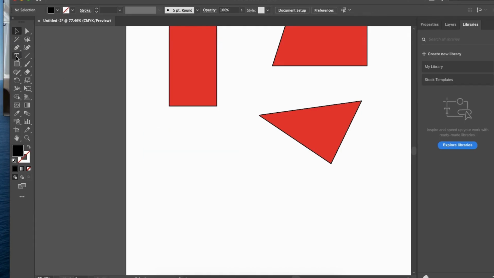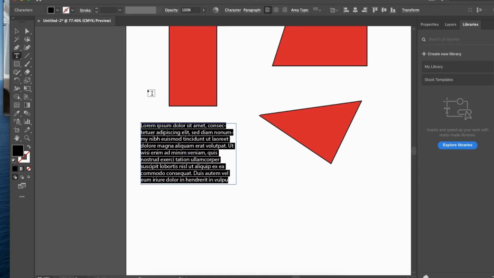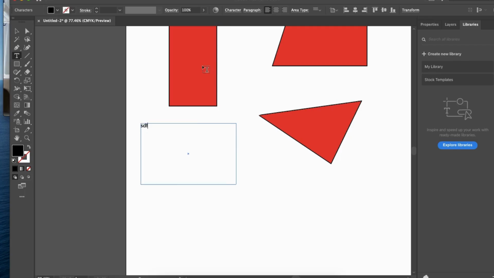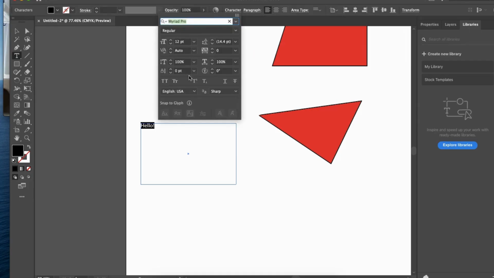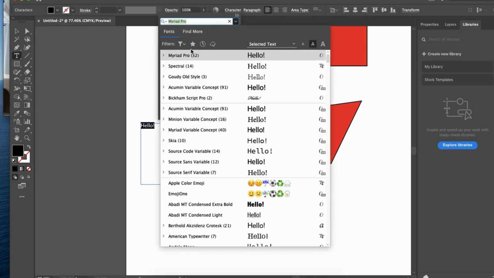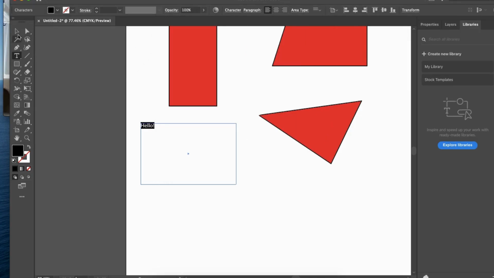It's going to place placeholder text of lorem ipsum. However, you can just start typing here and just say hello. And if you don't like the font, you just click up here with character.